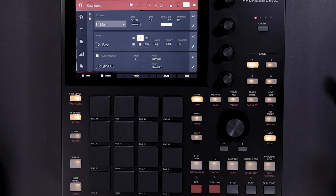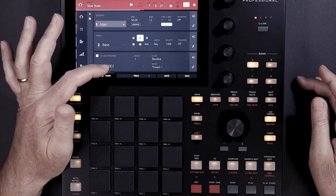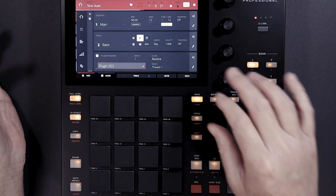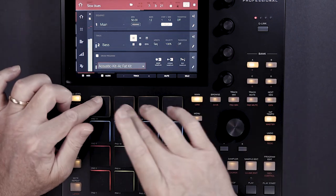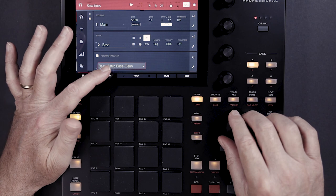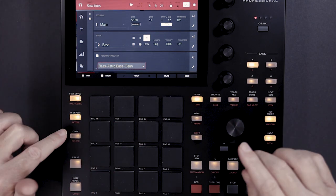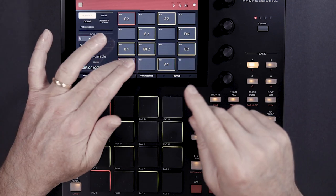Well, there's nothing there. How come? Well, I didn't assign the program to the bass track, so let's go find it. Is it in plugins? No. Is it under this drum track thing? No. There's the drum track, though. How about under the keyboards? Yes, it's under the keyboards. There's the bass, the Astro Bass Clean. Remember, we can't play it here. We have to go to notes. Shift, notes. Now let's play it.